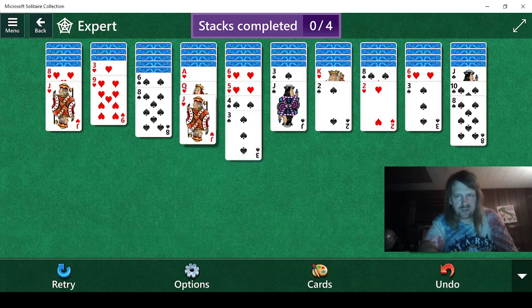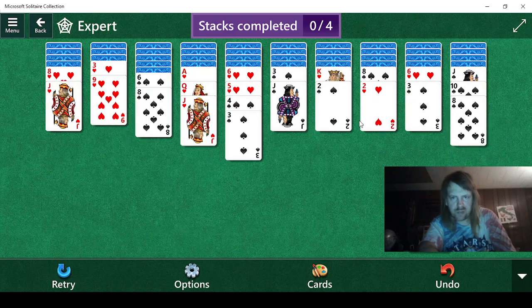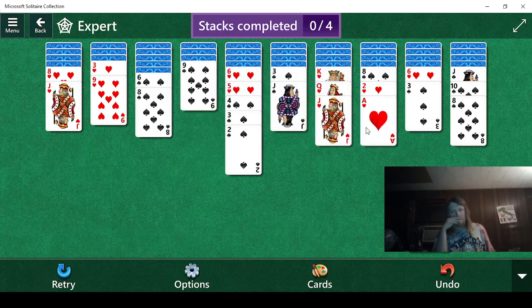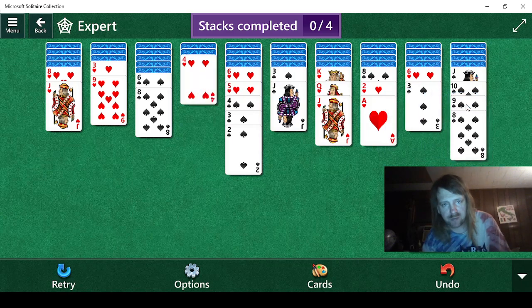Let's do this then. No, wait, before we do that, we're gonna do this. Because then we can do this. We can do that. Okay. Now, we could probably actually use that 8. But I see something that we can actually do here that's a lot more fun. There we go.